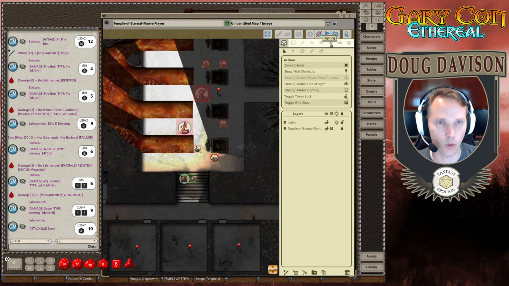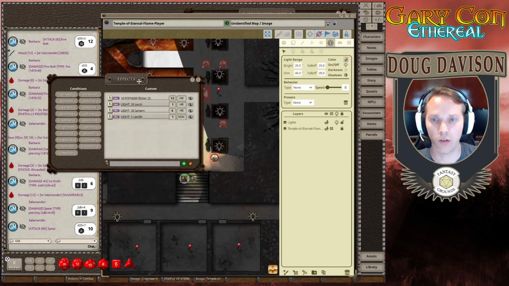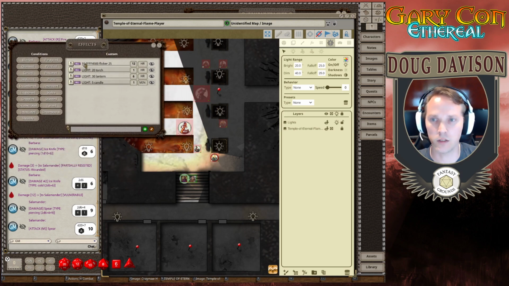One of the other things you can do, let's say, for instance, this Azer, we just added lighting into our system. So I could go to the Azer, and the Azer actually radiates light. I've created an effect here that says it's 10 foot for the bright radius. And this is a color combination. It's ARGB. So FF is how transparent it is in the beginning, and then how much red, green, and blue it is. So it's kind of an orangish color, and it's going to flicker 25.